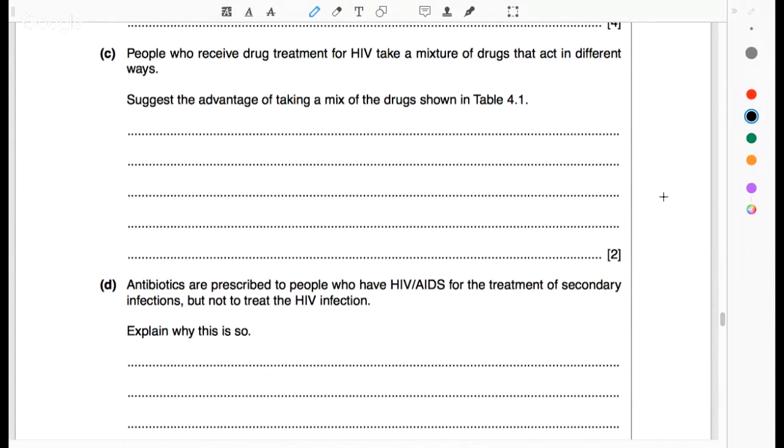HIV has a high mutation rate. Okay, so public health perspective, you can either spend a lot more money on giving those people combination drugs, or you can try and deal with the consequence of HIV strains in your population being highly resistant to some of the drugs. So the answer you could go for here, don't worry about it, you've picked up all the marks anyways, but I'm just trying to quiz you on these perspectives.